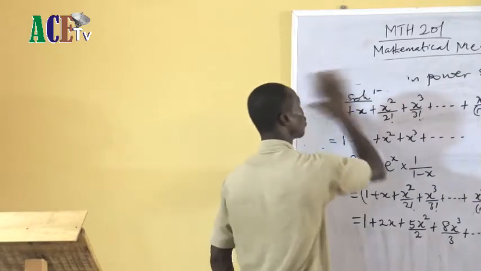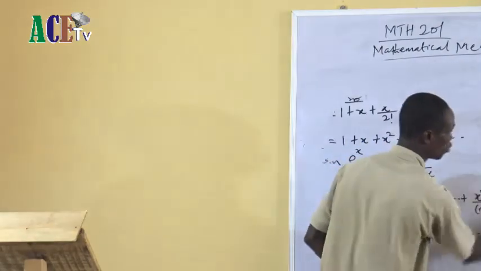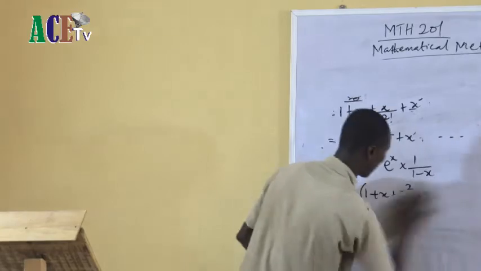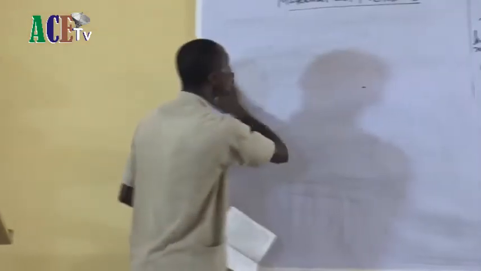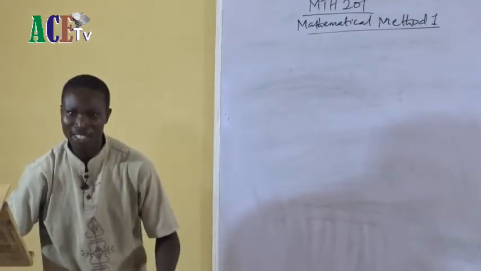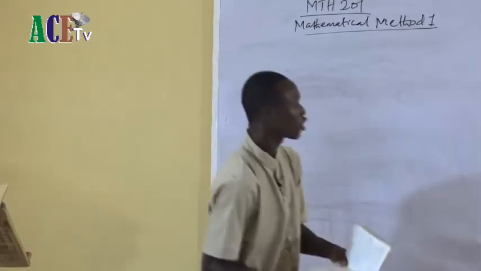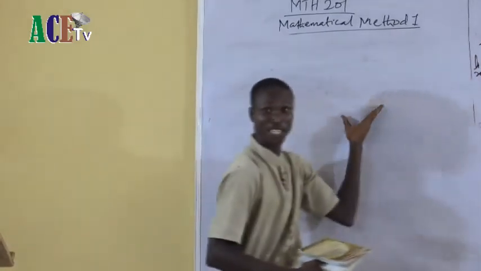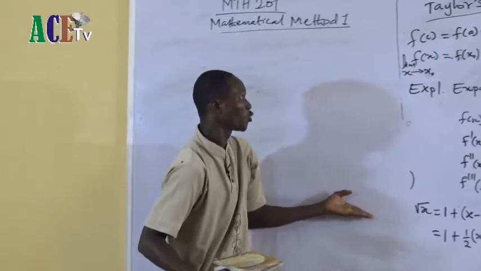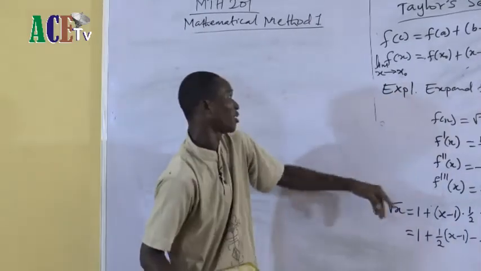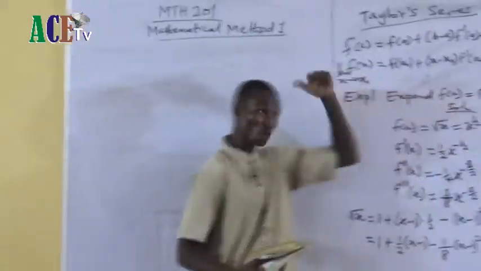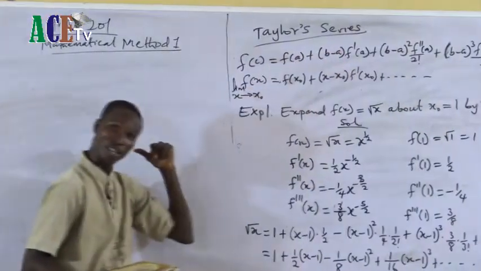Let us go to, in 2 minutes, let us discuss Maclaurin's expansion. The only difference between Maclaurin and Taylor is like somebody coming from abroad, somebody coming from Nigeria. You know, in Nigeria we have all good facilities and everything, but in America they don't have. So this one is in Nigeria, that one is in America.